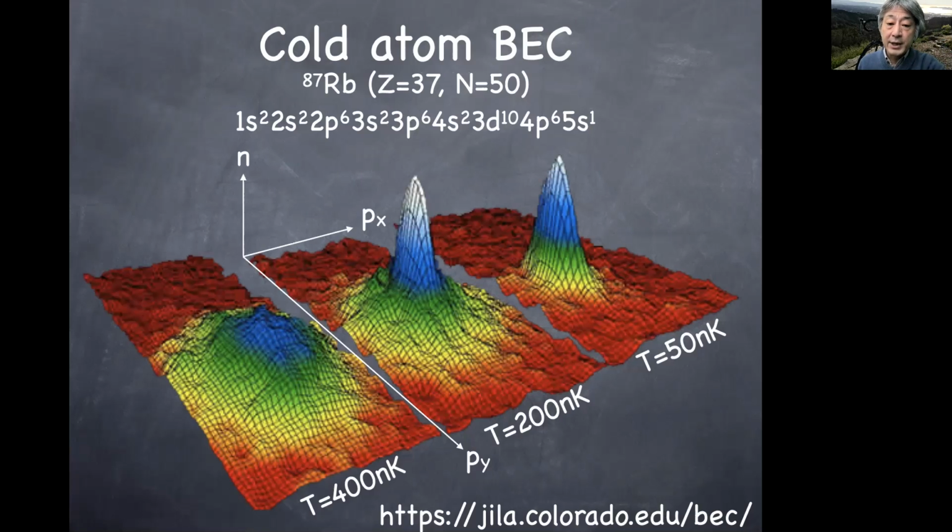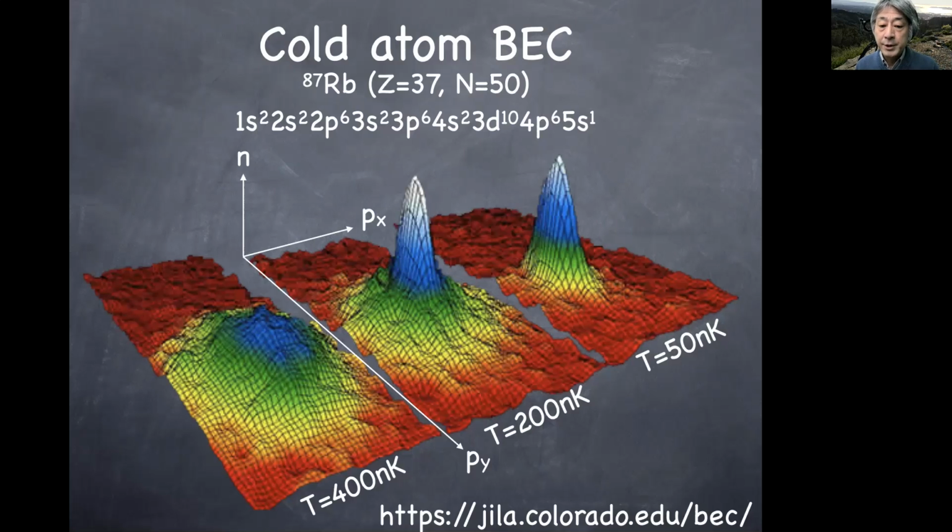So as I talked about in this energy level diagram, when the temperature is high, the particles are distributed by the Boltzmann distribution in the momentum space of px and py in this picture. And this is how the particles are distributed in momentum space. And this really follows the Boltzmann distribution. But once you start getting to a very low temperature on this nanokelvin scale, then the particles start to occupy this zero momentum state with a macroscopic number of them. So this peak at zero momentum grows further as you go to lower temperatures. Everything else starts to disappear. So this is where the condensate developed.